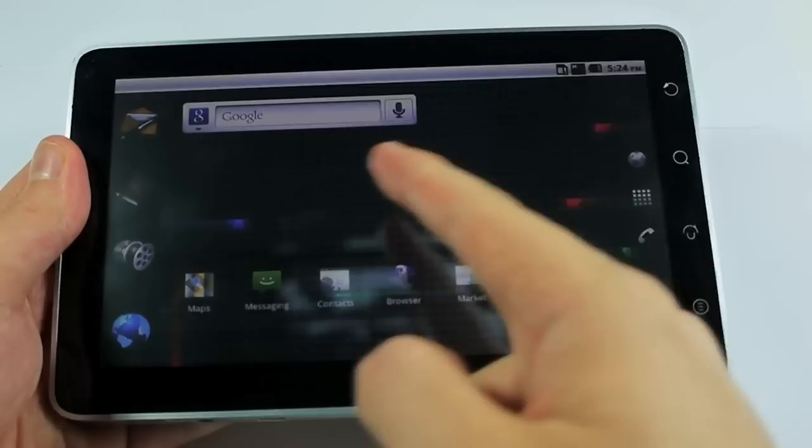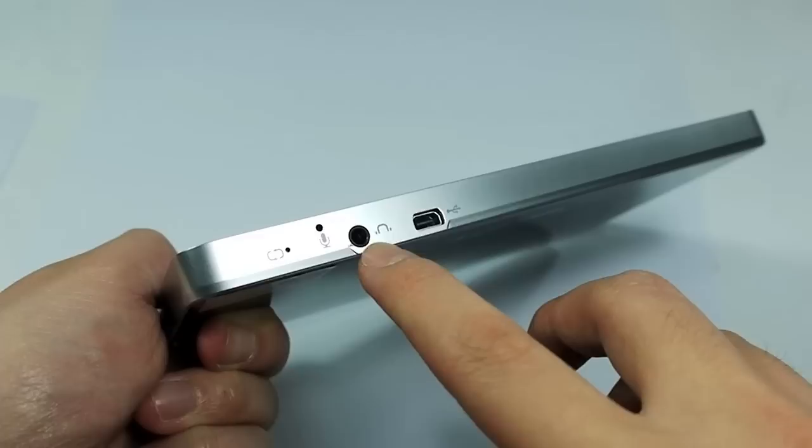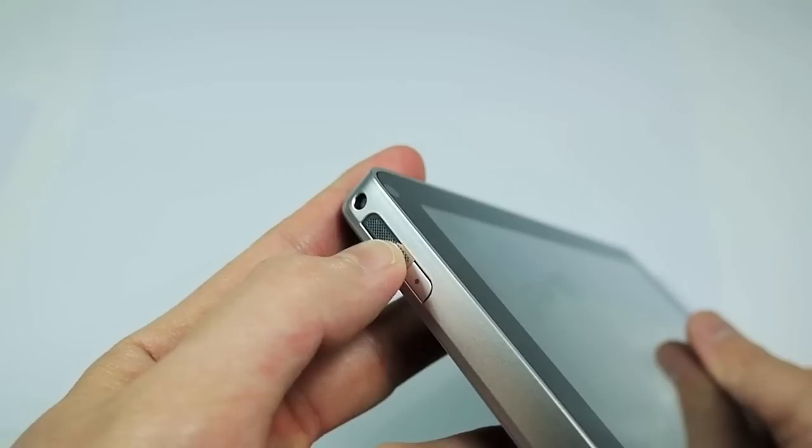Around the sides, you'll find a microphone port as well as a headset jack, a standard 3.5mm headphone jack, which is used together with the hands-free kit that's provided, and a mini USB connector for charging and connecting the device to your computer. The power button is located on the left side of the device, and this is the speaker as well. There are two speakers on the sides.